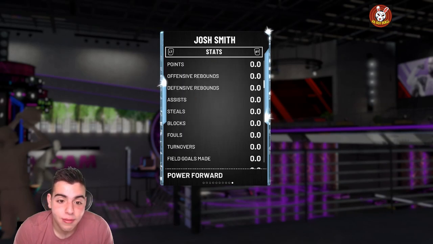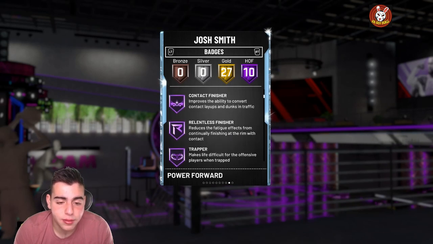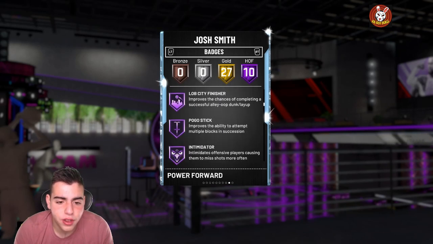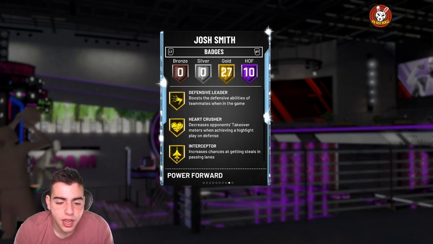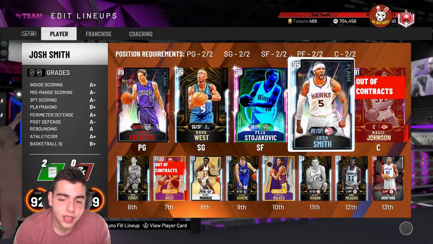Pretty solid. Showtime, Amethyst Hall of Fame, Relentless Finisher, Trapper, Tireless Defender, Pogo Stick, Clamps Gold, and Quick Draw Gold. So without further ado, let's get to some freestyle.